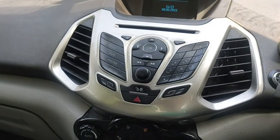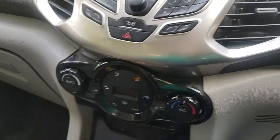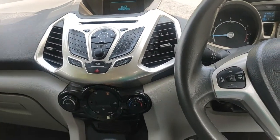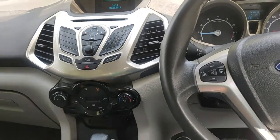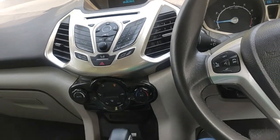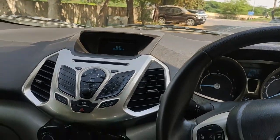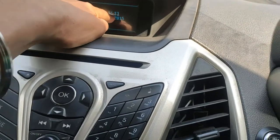Coming to the infotainment system, this looks very funky in my opinion. Like, this looks very cute, man, very sexy also. So you basically get radio, aux, you can connect your phone via Bluetooth, and you also get a CD changer with this as well. Currently you do not get CD in any of the cars right now. CDs are not completely abolished, but who uses CDs nowadays? So yeah, this is a very pretty music system, pretty as in the sound quality is also great. And you get all the controls of the music system here as well, currently showing the date and time.